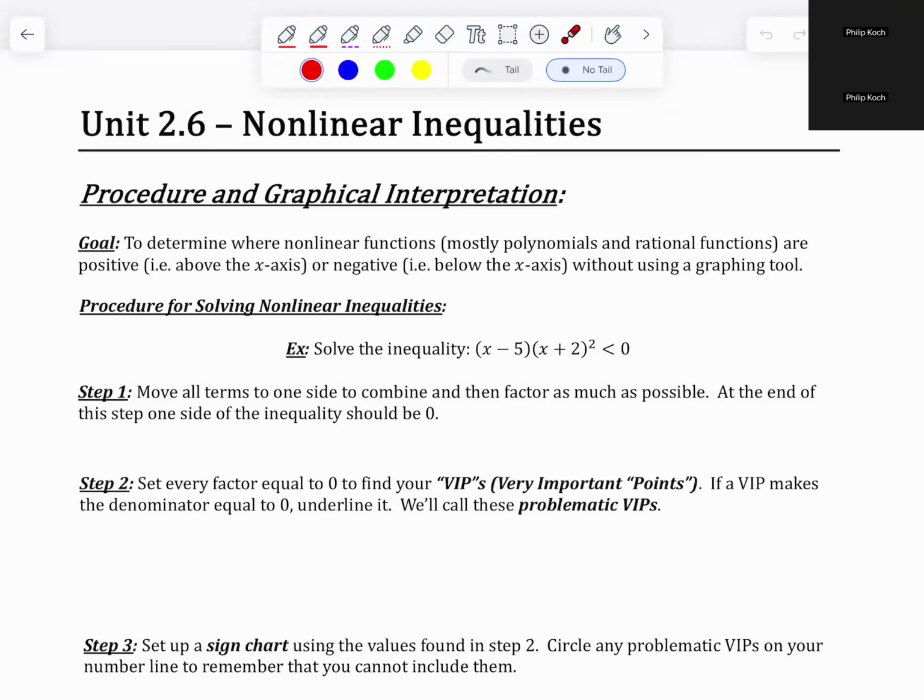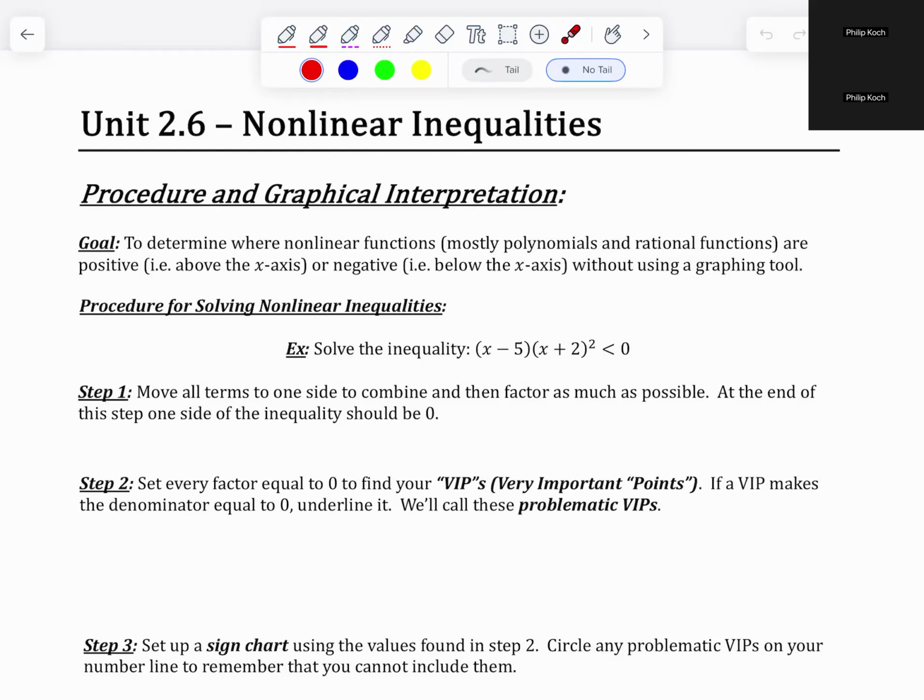Okay, so one of the most useful aspects of this course, in my opinion, has to do with nonlinear inequalities. Specifically, one of the things we're going to be doing in this section is a sign chart. They are very, very useful. You use them all the time in Calc 1, so it's very useful to be good with them. And they also have a really good implication graphically.